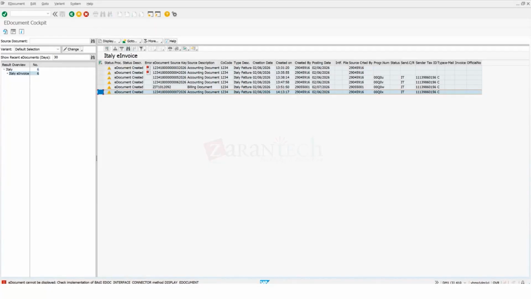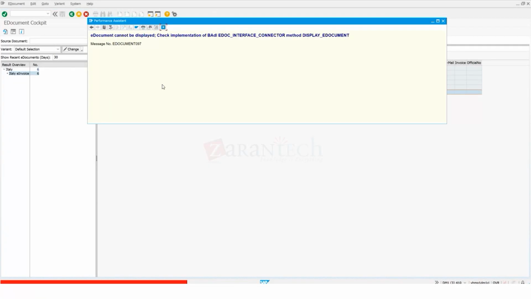Yeah, this will come because of which we identified the interface type and all. So eDocument cannot be displayed, check implementation. Right? Somebody's implementation is stopping it. So these are more technical errors, I think. An expert would get this. But overall, you understood, right? These things at least. Yeah, we are there at least some time. Yeah, this is a really good learning point. Let us focus on this one, how to fix this error.